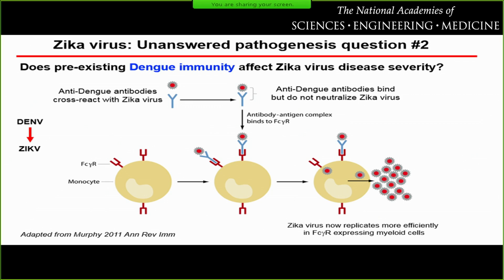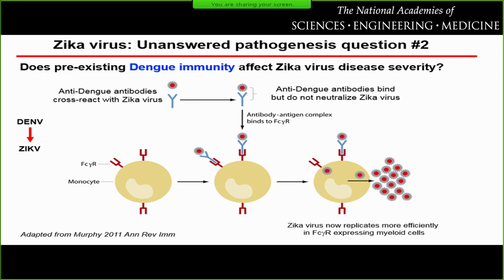Next slide. A second unanswered question, which was raised before, is does pre-existing dengue immunity affect Zika virus disease immunity? We have no evidence for this at this present time, but this really has not been studied. Dengue virus, as Richard Kuhn showed, has significant homology at the E protein level to Zika. We know that antibodies are cross-reactive, and the question is whether the anti-dengue antibodies would cross-react with Zika and actually make things worse for Zika virus by allowing increased infection in myeloid cells. We don't know this yet, but it is conceivable.